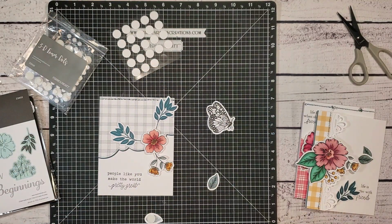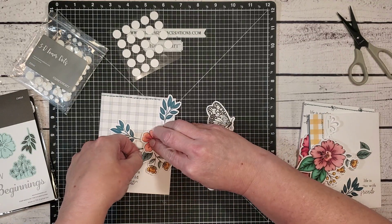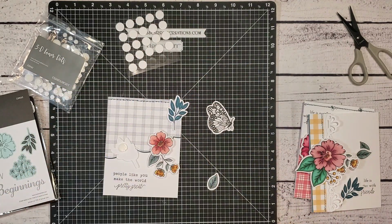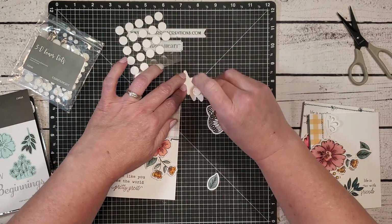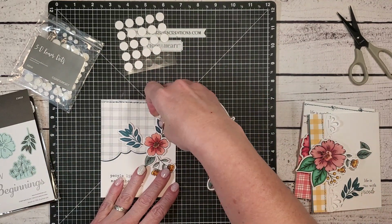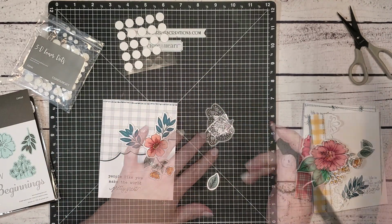Remember how I said I snapped a photograph earlier? Right now that photograph is sitting up on my computer so that I can remember how this card was supposed to go together. Often I snap photos of my scrapbook pages and my cards while I'm in what I call the dry fit process. This old brain doesn't remember things like it used to. So by snapping a photo, I have something to refer to when I start putting my images back together.